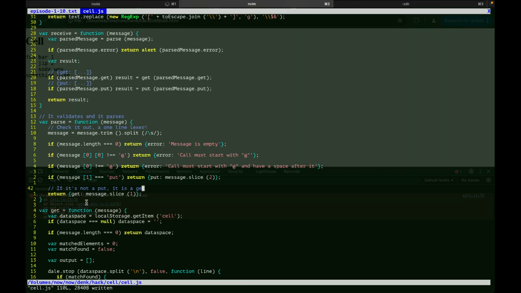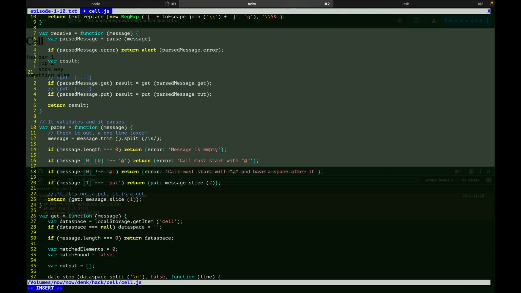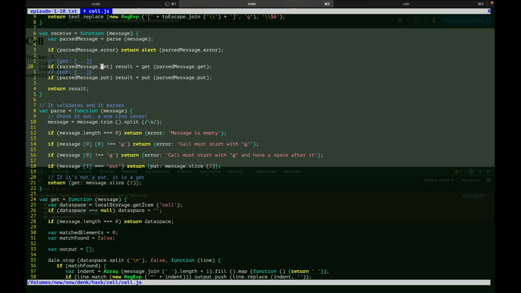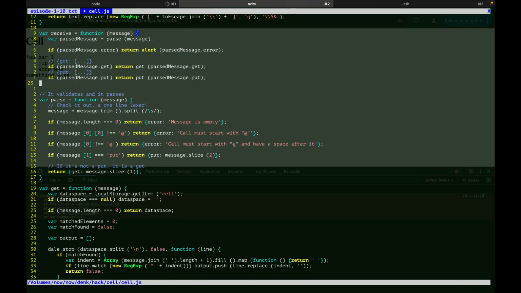No, it definitely didn't work. What is your problem? Maybe it's a good problem we have. Wait, check it out. And now I am going to get parse message, right? This result is annoying me. Return, return, return.